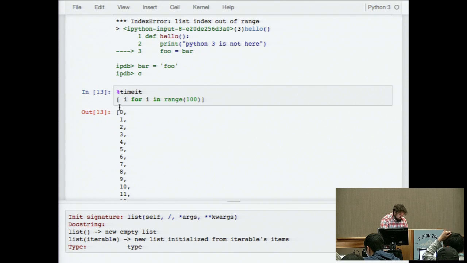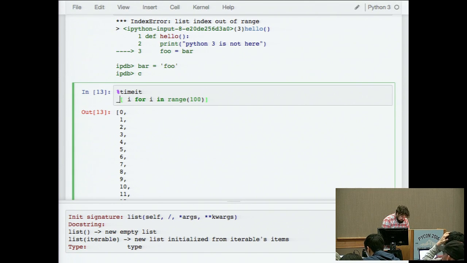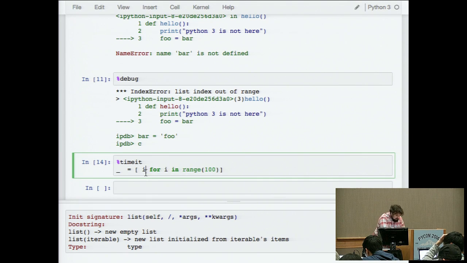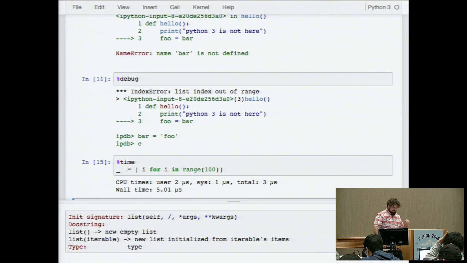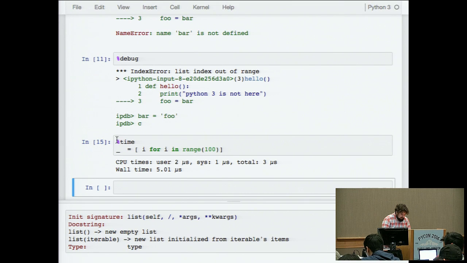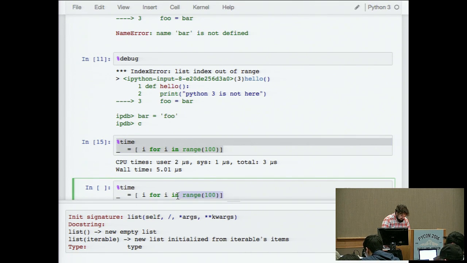Well, let's see here. We don't want all that output. So I timed it and it didn't spit things out. I always hate it when these things don't work. There we go. So if I do time, it tells me exactly how much something took to run. So then you take that same idea and say, okay, which is faster? Can I just call list? Now this is a really stupid example, but I just wanted to show a few things of what people do.